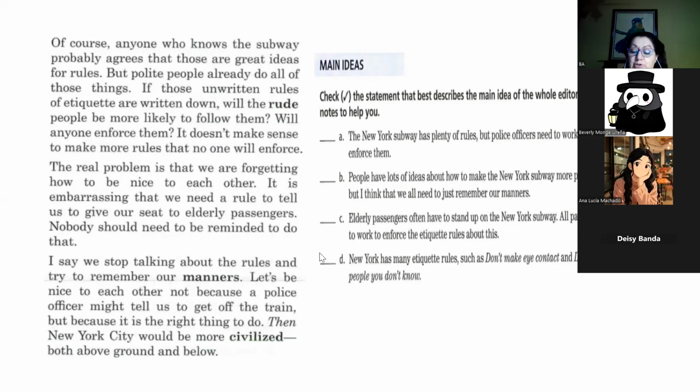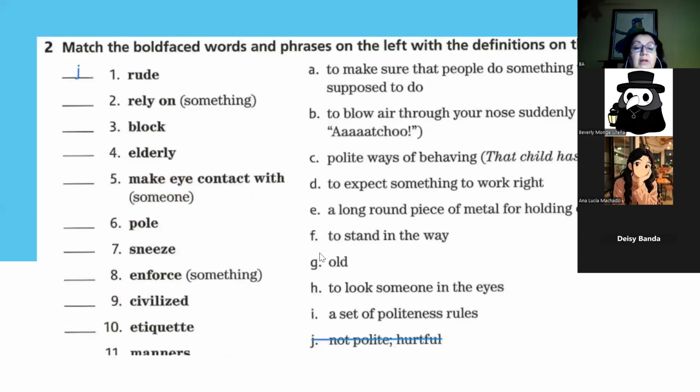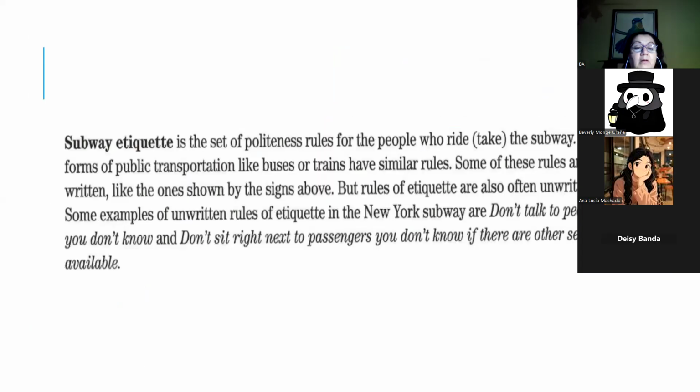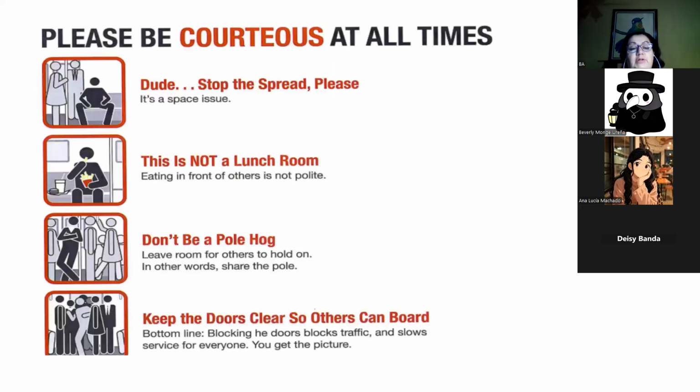Because the rules that we saw written were only these rules we saw written, okay? 1, 2, 3, 4, no more, okay? If people saw these written, will they follow? Will they read and follow? What do you think?